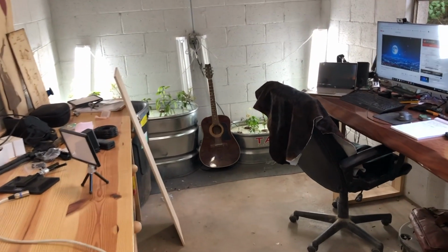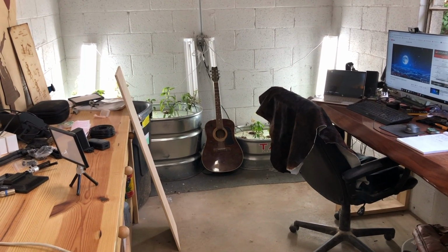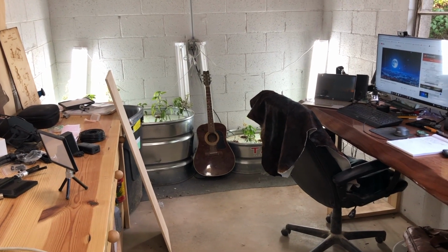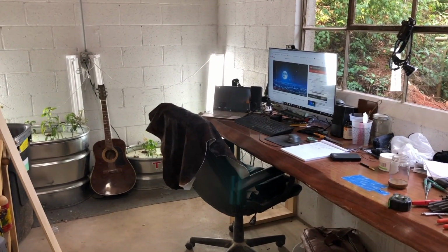Okay, what's the story behind that guitar right there? I bought it at a pawn shop for $120 about 6 years ago because it has an amazing sound, and I just keep it. You play guitar? Oh yeah, I've been playing for 20 years. Really? Yeah. Does everyone know that? I don't think so. I know a few people do. I think we may have to have a little show from you.